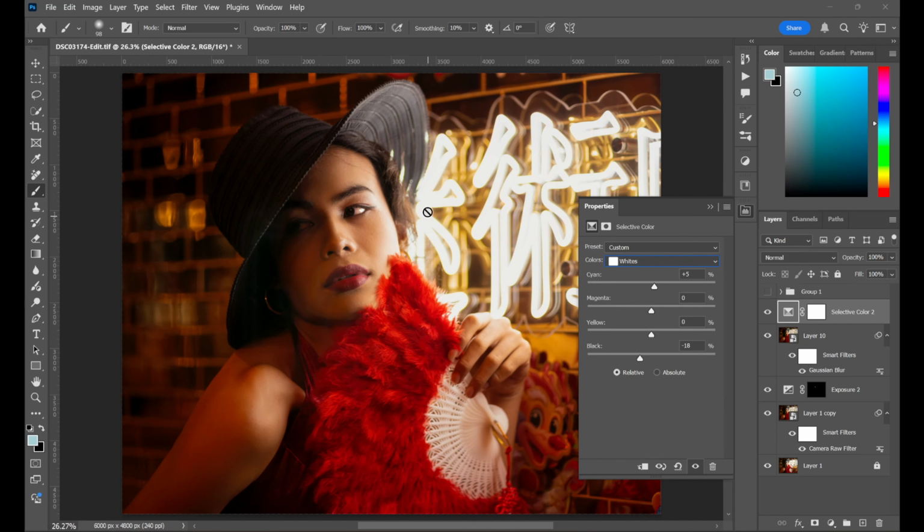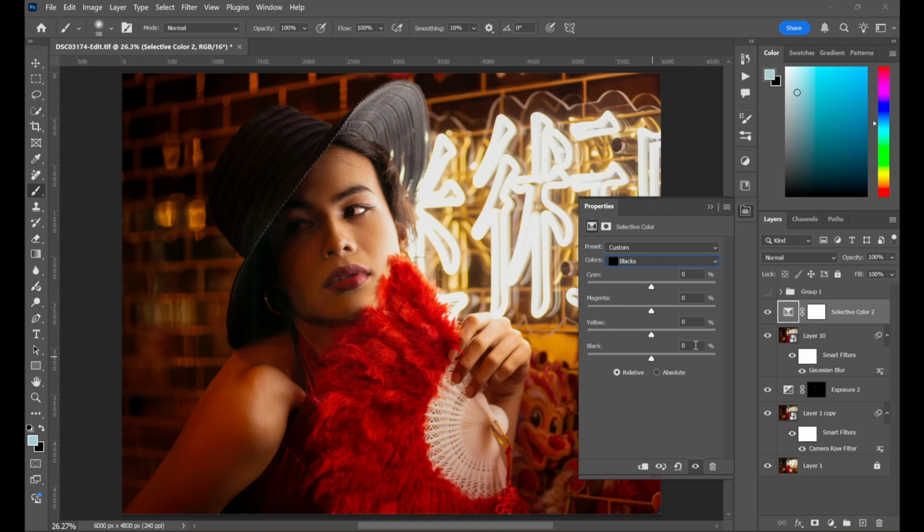You can see here the white thing. It will wash out and make it dreamy, but I don't want too much. Putting around 5 is all good for me. Okay, middle. I will push more reddish. The opposite of cyan is red, so it will make your midtones go reddish, and then make a copy of that again. No, not too much. This one is all good for me. And then black is here.